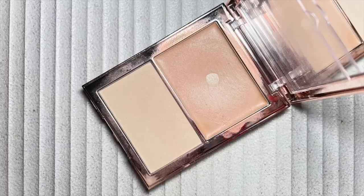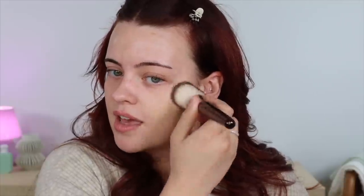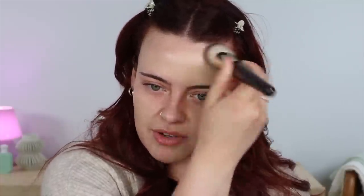So for my foundation, I'm going to be using my Patrick Ta Duo in shade Light 2. I love this foundation — I know people either love it or hate it; I'm on the love it side. I think I hit pan on this so fast because I often use it when I'm filming cheek swatches, like for my tournament videos or roundup videos. I reach for this whenever I need to demo products, but also because it collaborates well with so many different products.